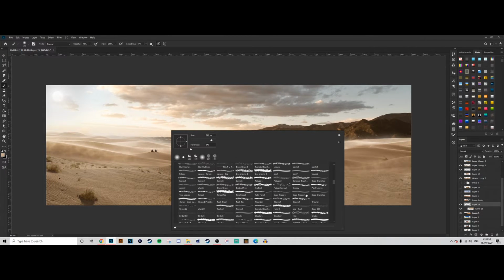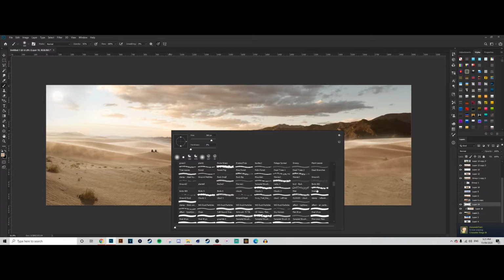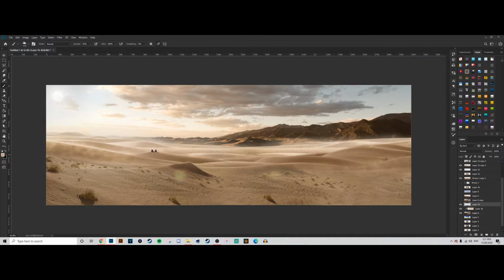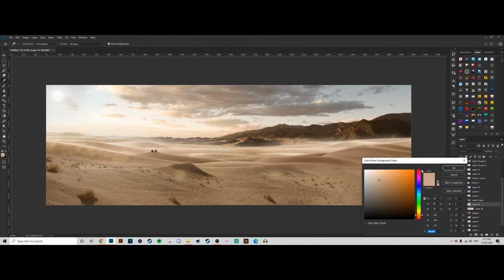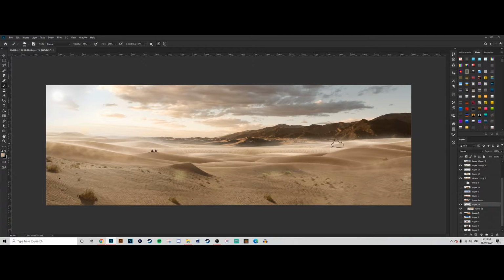Really easy. So once you guys have done that, we can go into here, and there's heaps of different things we can use, like smokes, clouds, but we're going to be using just basic ground dust. Make sure you pick a color that's the same as the sand dunes. You can use white if you want, but I would recommend using the colors of the actual sand dunes. So we're just going to lightly go beneath where our sand dune meets the mountains behind us.